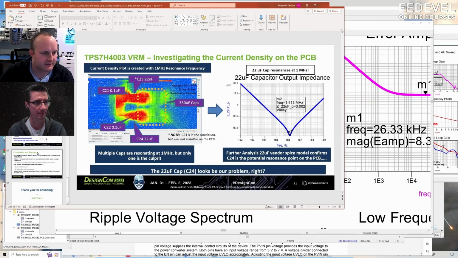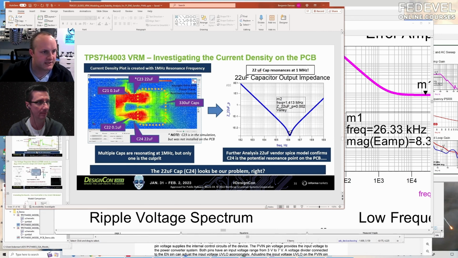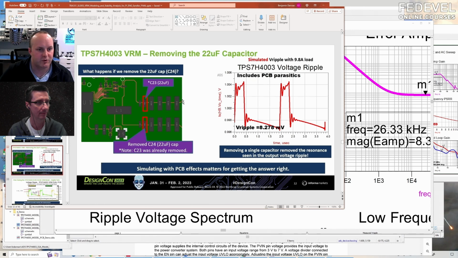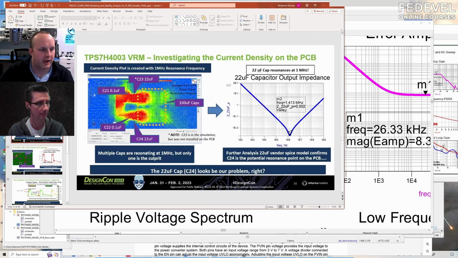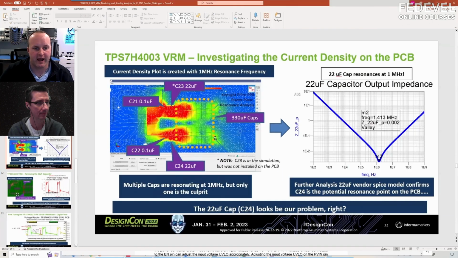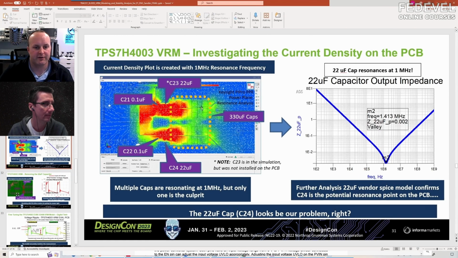What I did to make this very easy is let's look at our V out node, right? So we have 12 output caps, right? And I have a better picture that makes it easier to look at. And if you look at these 12 output caps, you have a bunch of 330s, right? There are 8 of them, right? Not all of them are installed, but you have 8 of them, okay? And then you have two 22 mics and then 2.1s, right?